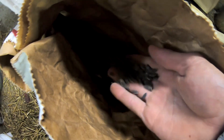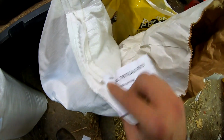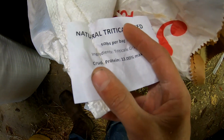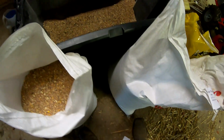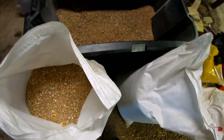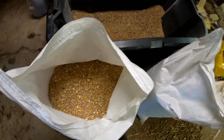I've also got a grain that I'm sure you've probably never heard of. It is called triticale. It is a great protein base feed. It's a grain itself. It's got 13% protein in it, and it's not very expensive, so if you're looking to minimize your cost, triticale is a phenomenal grain. It looks a lot like wheat.